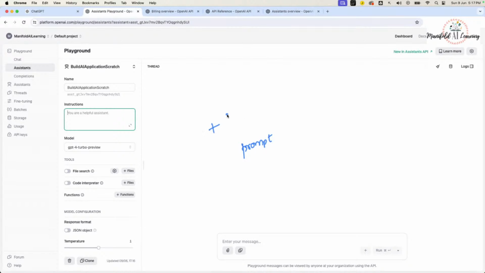Along with that, we can also provide the system instruction. So system instruction plus prompt is the one that will be sent as an input for the generative AI model. Over here, the instruction means the system instruction that I want to give by default whenever a user is sending any input.